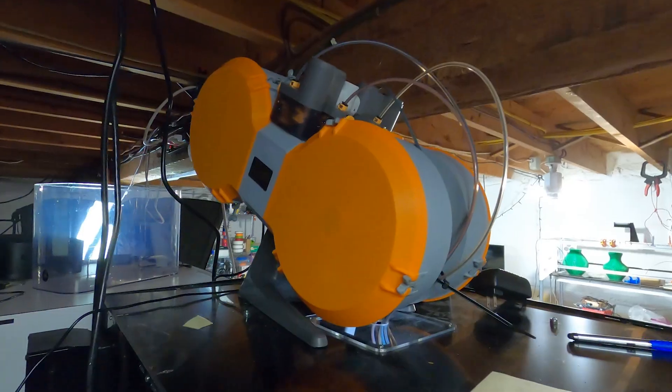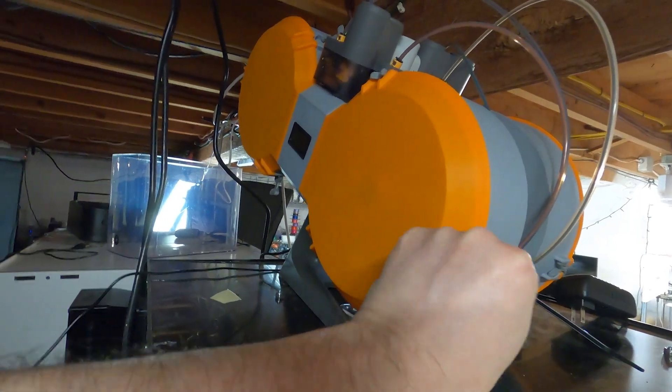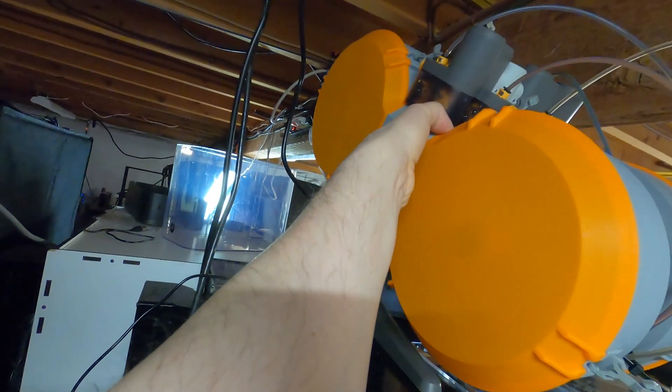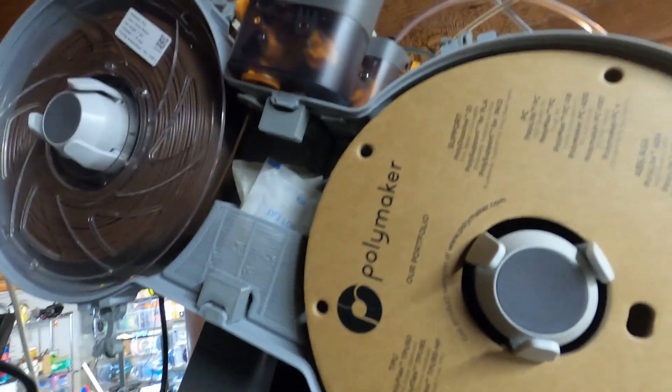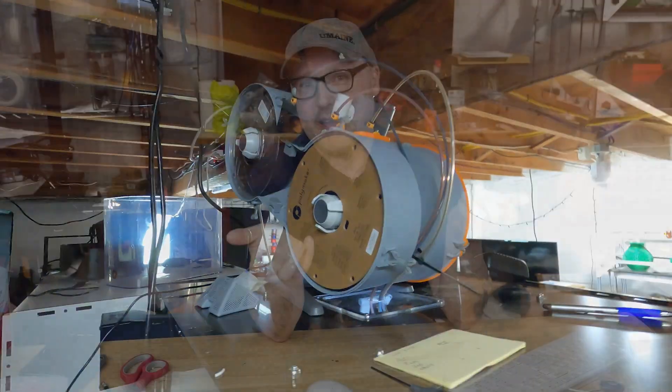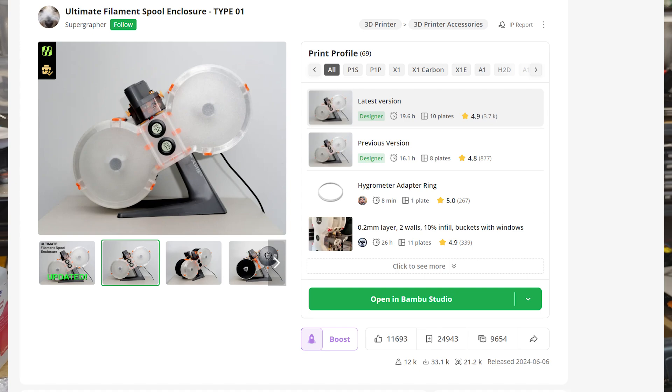The one thing with this setup is I added the filament enclosure around the AMS Lite — it's a popular 3D-printed mod. If I had it over again, I would probably pull it off, because the environment down here stays pretty dry and I dry my material before use. What it's done is make it harder to feed material when you're climbing on top. It was well-intentioned and looks great, but I find more cons than pros. It's not an upgrade you absolutely have to do.